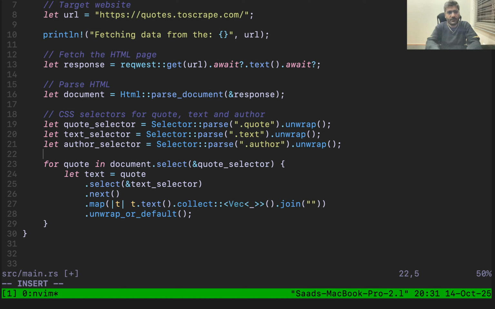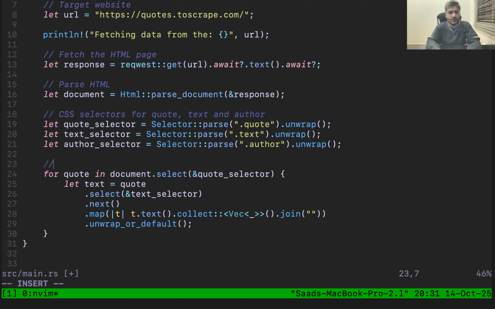Okay, let me explain why we have used map. Let's say there is a span tag, and inside the span tag there is let's say any quote, and the class name is text. For the map, right now we got the complete HTML tag, but we don't need the HTML tag. We need the inner text of that tag. So what we have done here, we have got the inner text by using the text function, but we have to convert it to a vector.